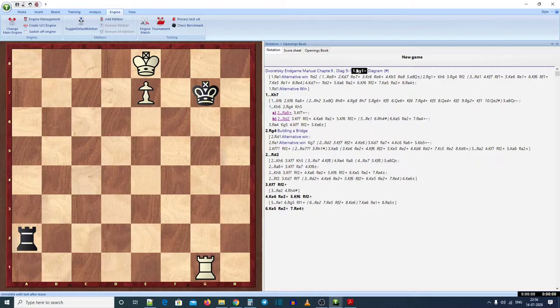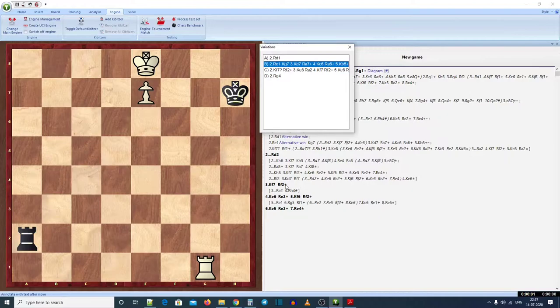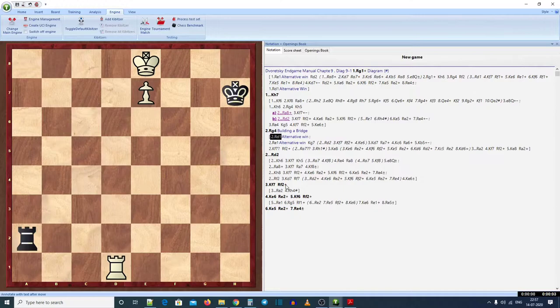So what happened is rook d1 check, king h7. So instead of building this bridge, we go for the rook d1 check. So king h7, and we are building a bridge. This is another rook d1 alternate method. So this also wins for white.